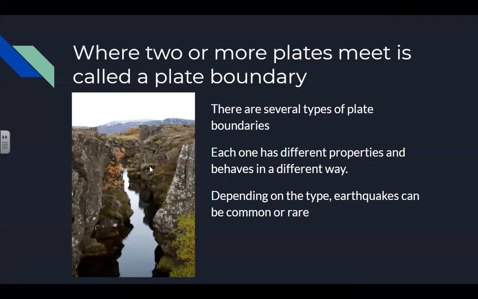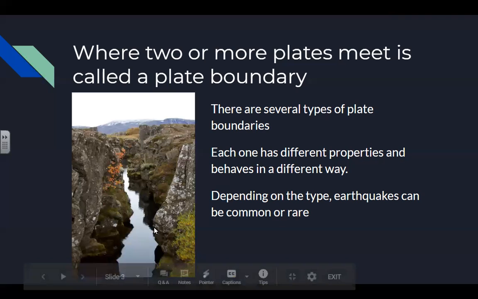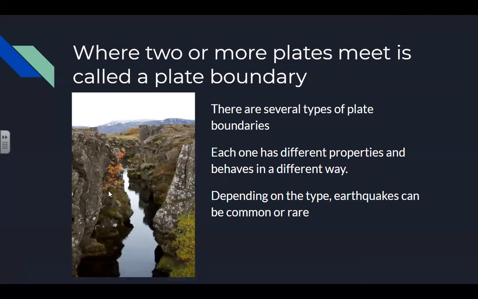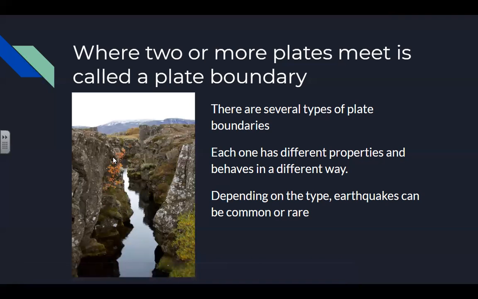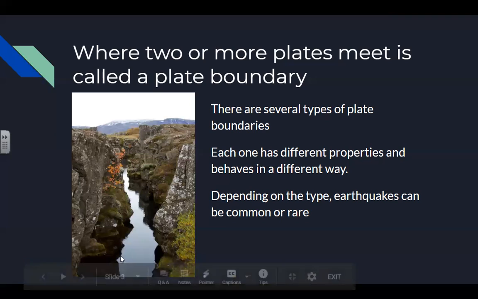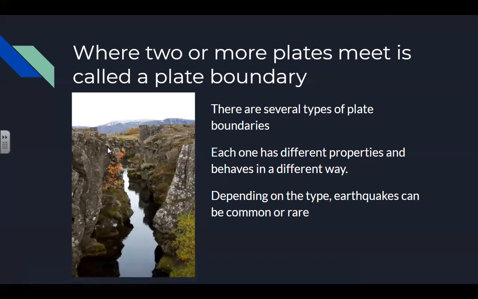All right? So we just have this division. And this is interesting to think about because these cliff walls, while we can only see a little bit of the cliff wall, really you can think about these cliff walls as extending kilometers down into the ground. So if we were to follow this, it would be like a sheer cliff that goes all the way down to the bottom of the crust. Pretty cool.